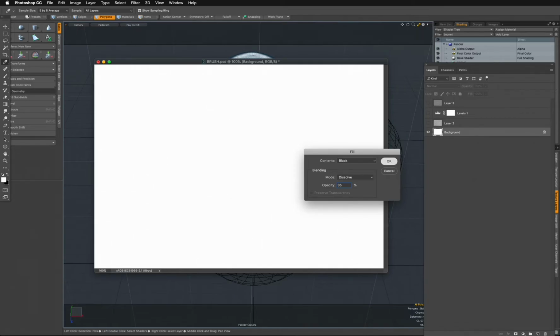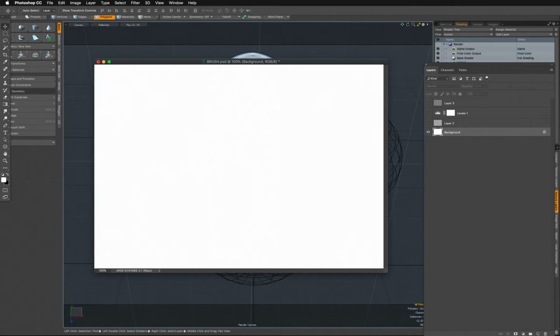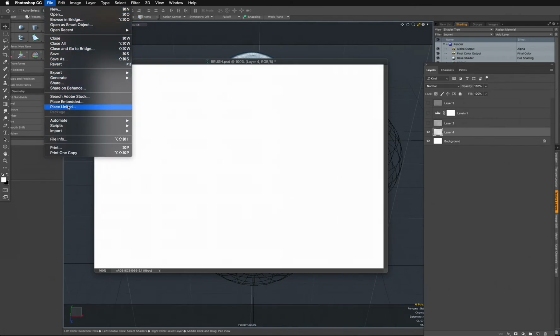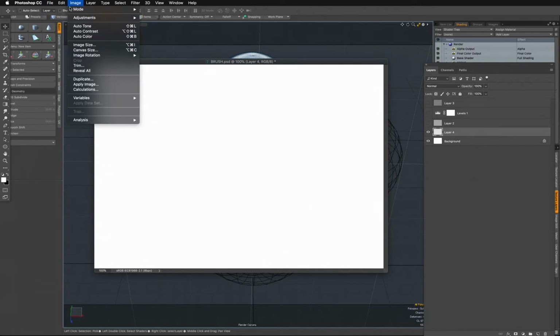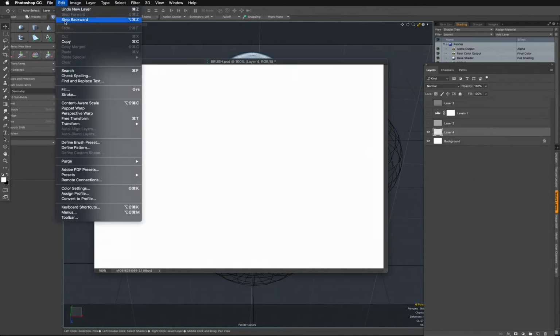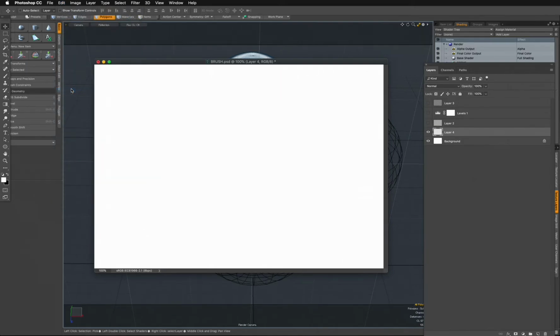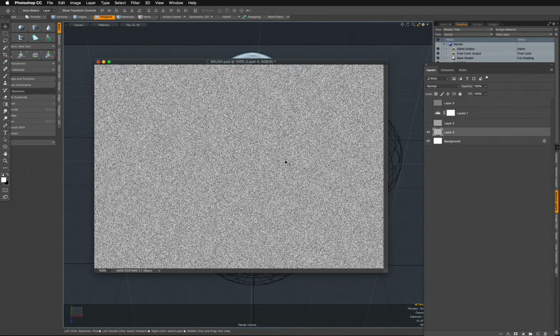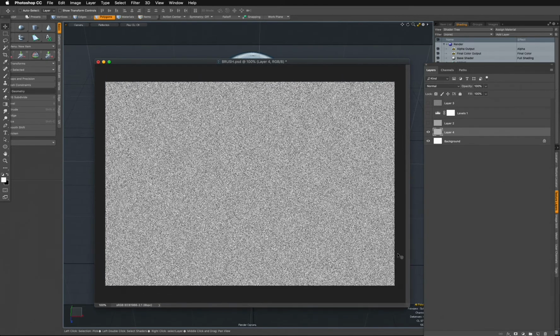I think it would be great if you do it in a different layer. Make sure you add a different layer. Edit, Fill. Where's Fill? Oh, here we go, Fill is in the Edit menu. Fill, and make sure it's black. Dissolve, 35 would do it. So you get these little black dots in Photoshop on a separate layer.